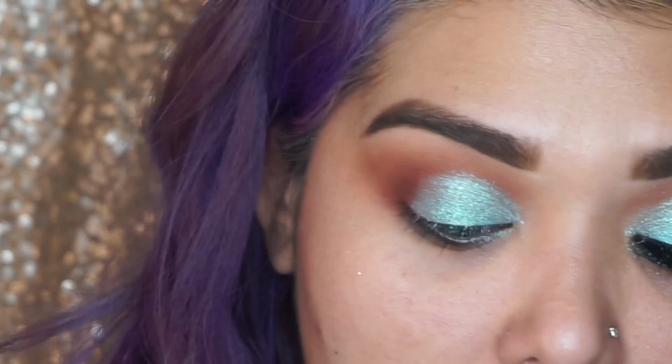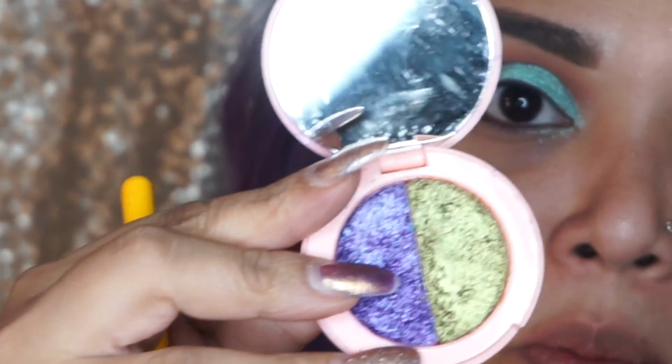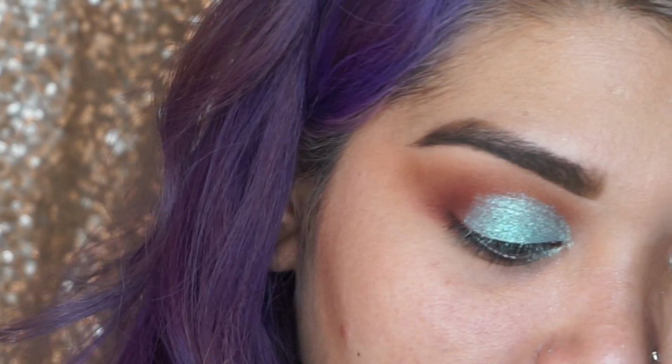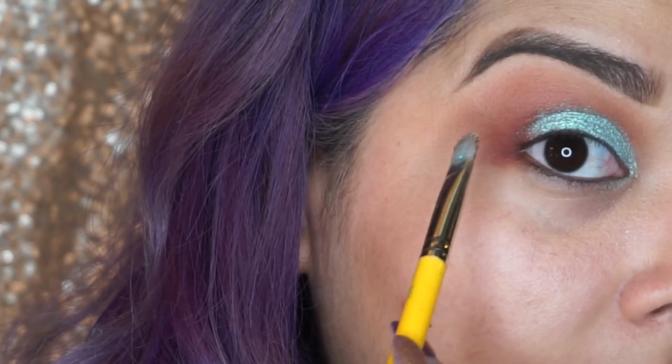So now what I'm going to do is mix it. I'm going to use also Lime Crime's Foil Shadows, but I'm going to use this color right here. It's so pretty. This one is called Cosmic. So I'm going to use the other side of my brush, because let's not dirty that many brushes. Okay, let's try not to. And then we're just going to pack it.